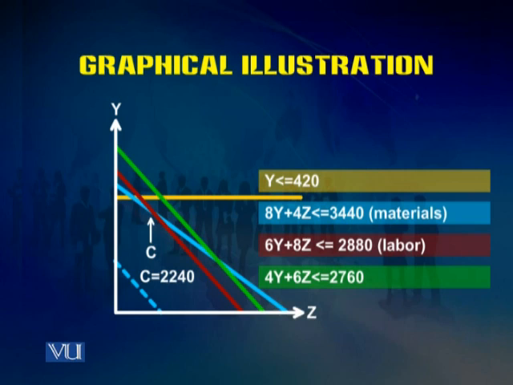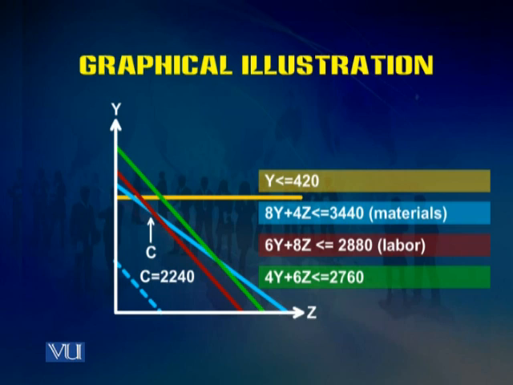Now if we put, let's say, a scale on this line and then move the scale up as if we are moving the line up within the feasible area, then we can move it and we will find that the last point that it will touch is the point shown by the arrow as point C. So that point is the last point that it will touch, and that point will represent the optimal solution. And if we check the values of y and z at that point, they will give us the optimal solution.